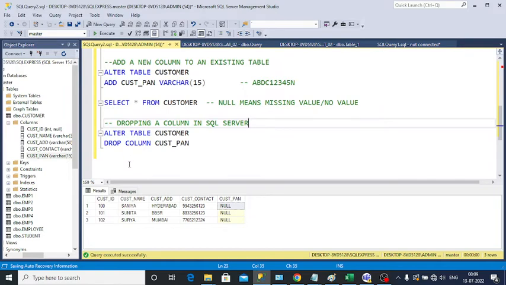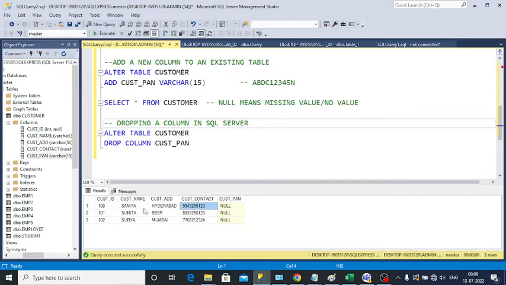Probably I'll explain what the sub languages in SQL are. First is data definition language, which works on table and database structures, not with the data. And then comes data manipulation language. Whenever you want to make changes in the records itself, I want to change this Hyderabad address, I want to change the contact number, I want to change the salary number, you are playing around with the data. Since you are playing around with the data, the DDL group of commands will not help you. You have to use DML commands, data manipulation language.